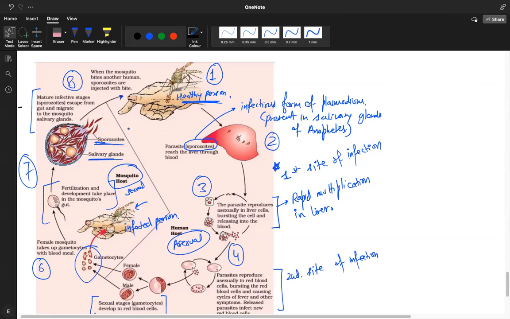But don't you think it should not do that? Because anyway, it was living very well and fine. All of a sudden it started killing the same system in which it is surviving. And once the host dies, Entamoeba will also die. Yes or no? Yes, sir. So these are very bizarre things. We are studying, we are trying to understand, but it happens. Okay, does that answer your question, Nabil? Yes, sir. Okay. Any other question do you have?